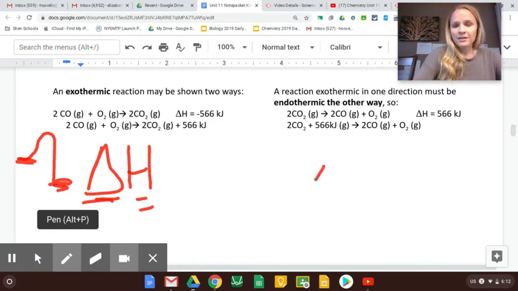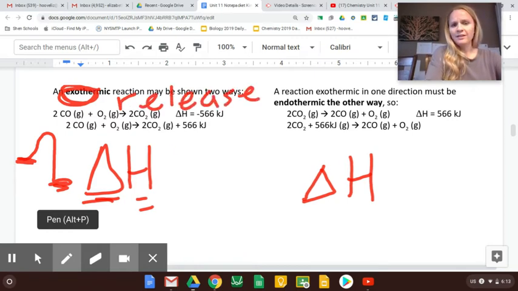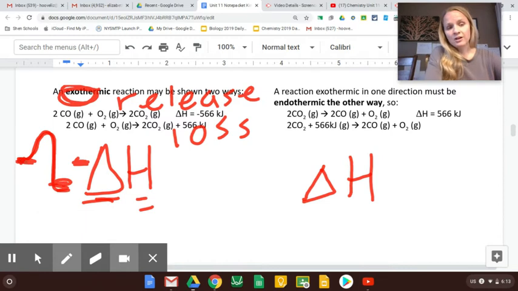So what we find is we can either have a positive or a negative delta H. So think about it. If you are exothermic, that means that you released energy. So that really means you operated at a loss. So is your delta H going to be positive or negative? It's going to be negative. You went down in money or down in energy, okay? The difference between where you started and where you ended is a negative number. It's like this is a bigger number than that.